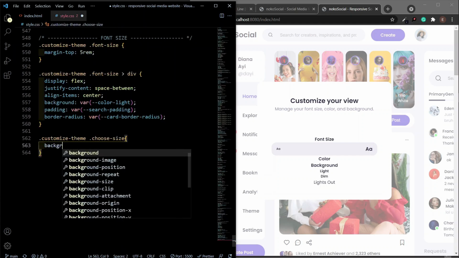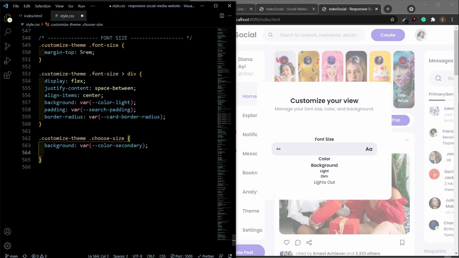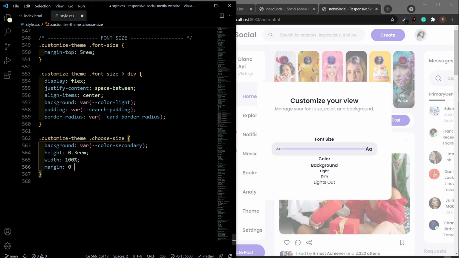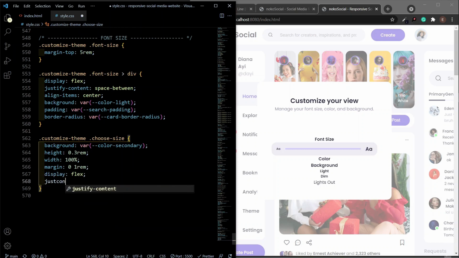I'm going to give it a background of secondary. The height is going to be 0.3 rem. The width is going to be 100%. Let me give it a margin of 0 top and bottom and 1 rem left and right. I'm going to display flex and justify content to be space between.